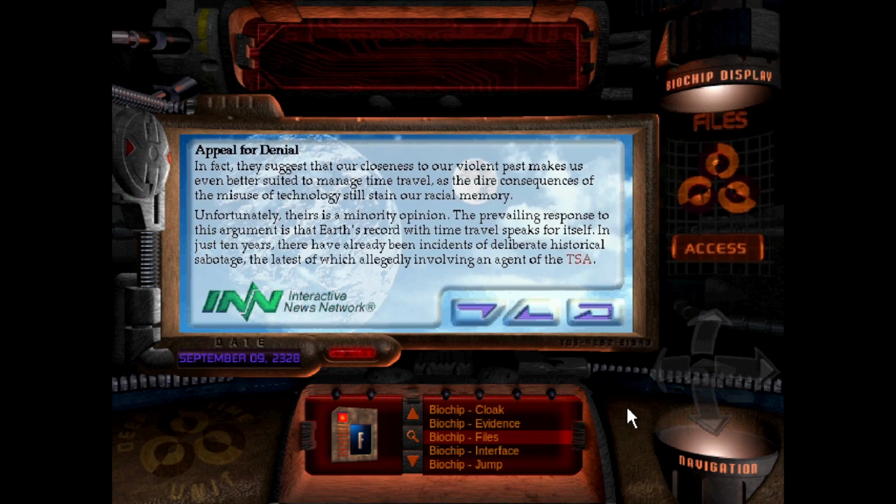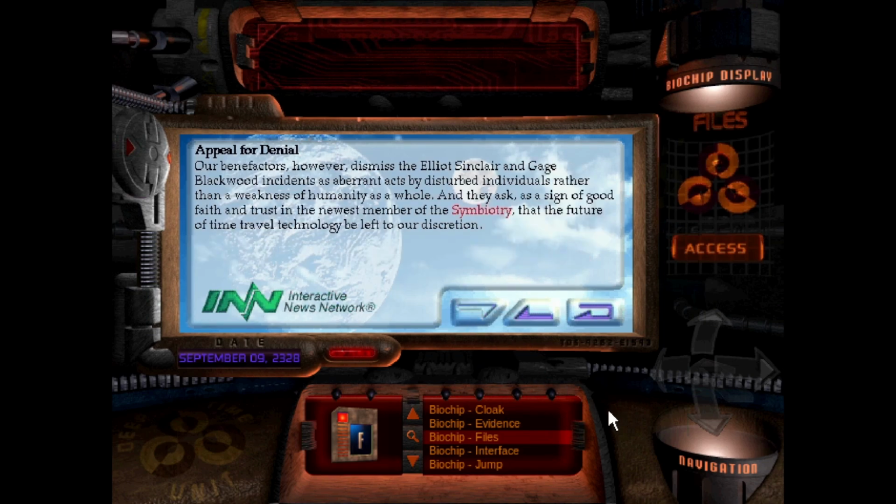The prevailing response to this argument is that Earth's record with time travel speaks for itself. In just 10 years, there have already been incidents of deliberate historical sabotage, the latest of which allegedly involving an agent of the Temporal Security Agency. Our benefactors, however, dismiss the Elliott, Sinclair, and Gage Blackwood incidents as aberrant acts by disturbed individuals rather than a weakness of humanity as a whole. And they ask, as a sign of good faith and trust in the newest member of the Symbiotry, that the future of time travel technology be left to our discretion.